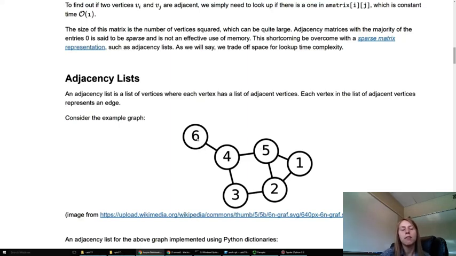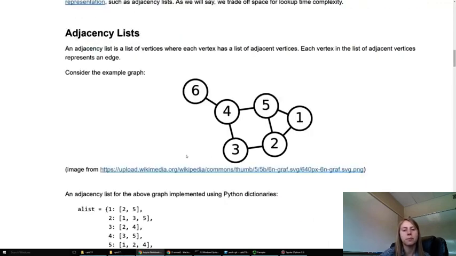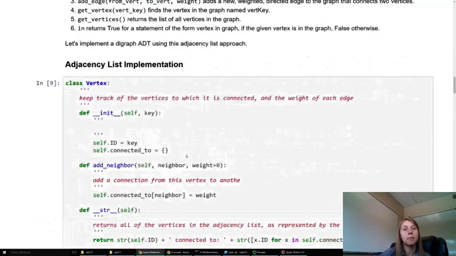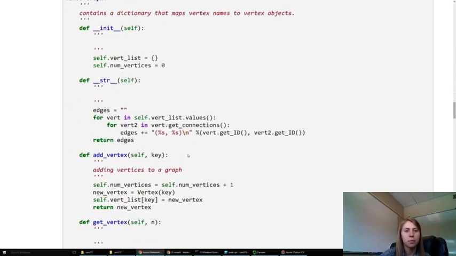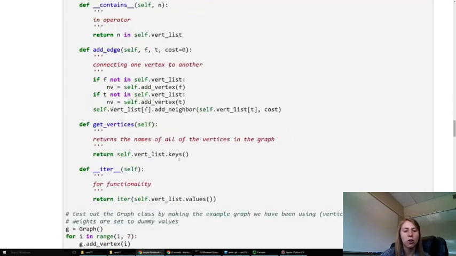And remember, BFS is not necessarily unique because we may end up visiting 5 before 2 or 2 before 5. The order at which we visit nodes or vertices in the same neighborhood, the same distance away, depends obviously on the ordering in our dictionary structure, which we know is based on a hash table, and that is going to be unordered.